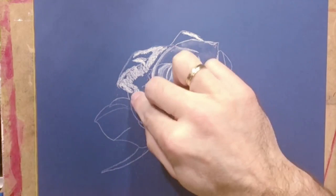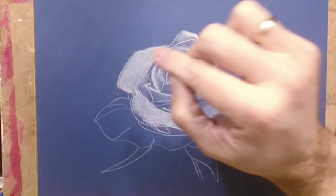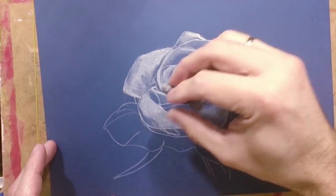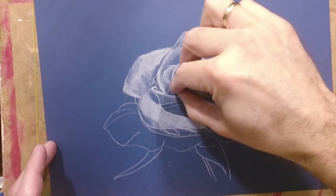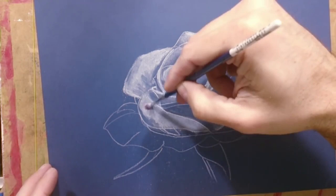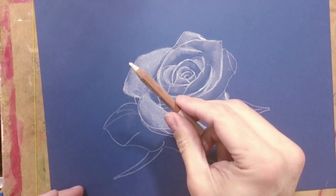The natural blending tool for pastels is your finger, because fingers have some natural oil in your skin that helps to fix the pastels over the paper. This is a kneaded eraser — you see me use it in many of my videos, I find it very useful. With a very soft brush I can also blur and blend very carefully.